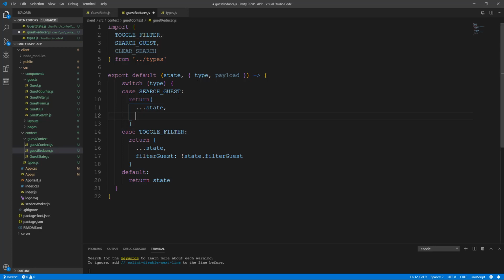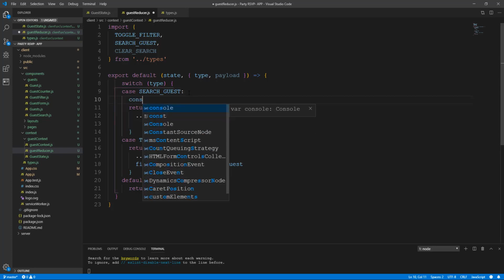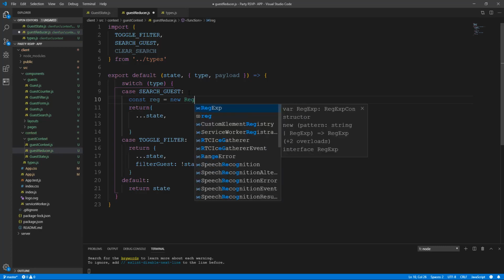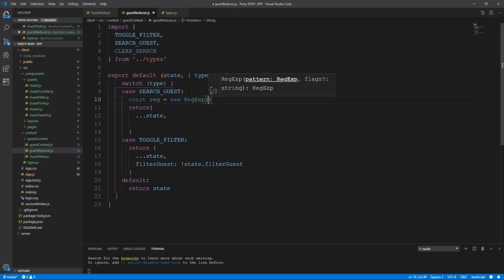actually just before we return we need to create a regex. So I'll do a const reg, and here we're going to do a new RegExp, regular expression. For the value we will be looking by name, which is gonna come from payload.